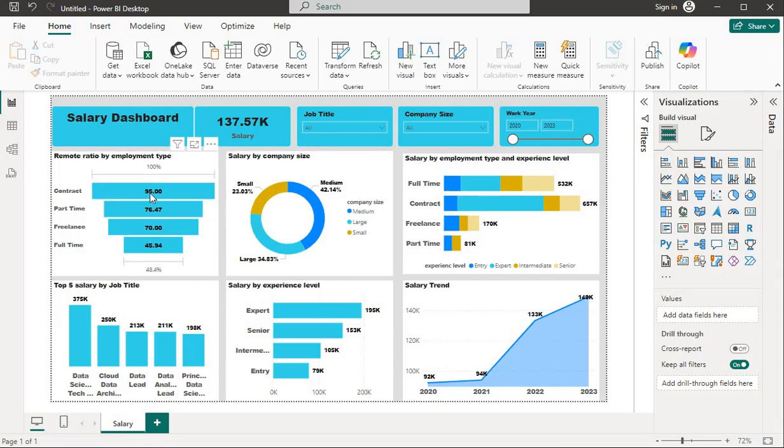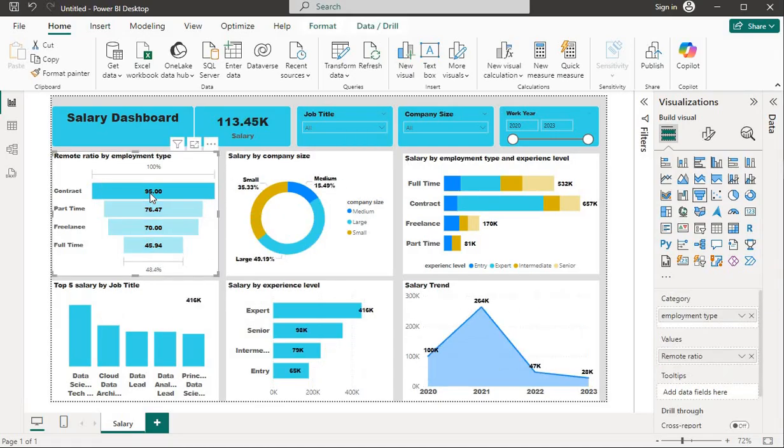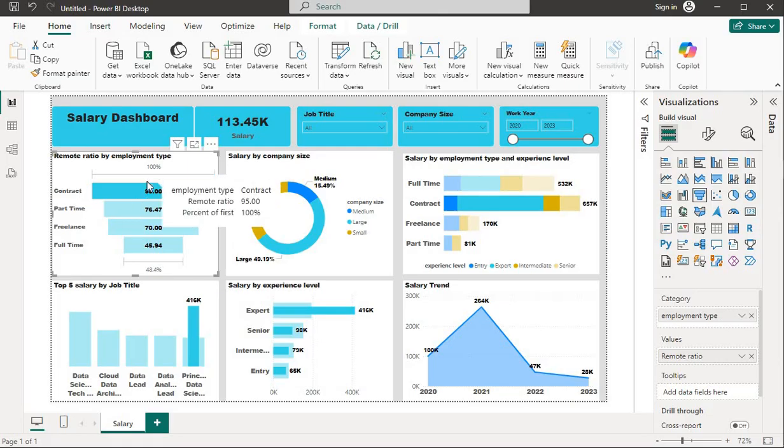If I click on contract now, it will give us the overview. You can see what we are talking about. The contract is 95 here. We can see the salary trend at 300k here. In year 2021 it went up, then it goes down in year 2023, and you can see what the expert is making, 1.6. So that's what we say here.